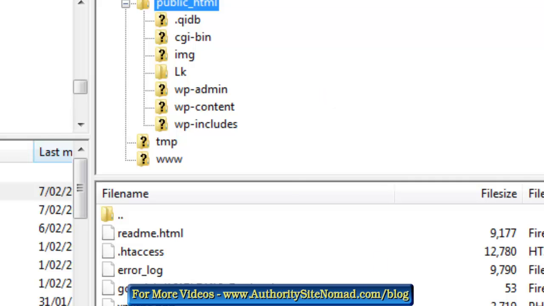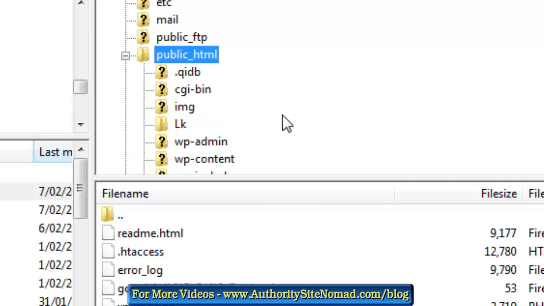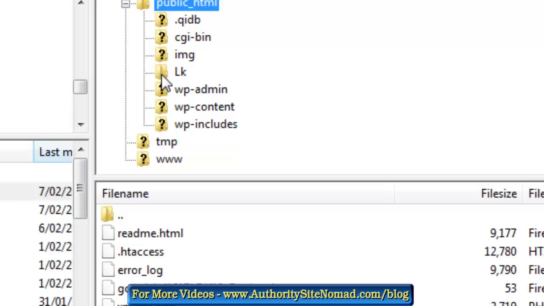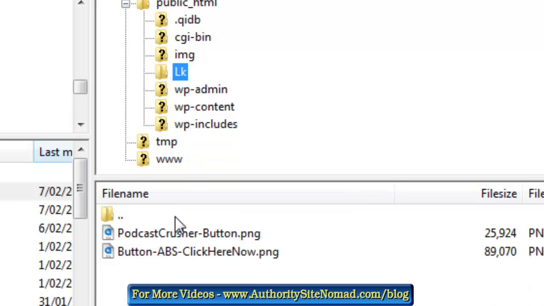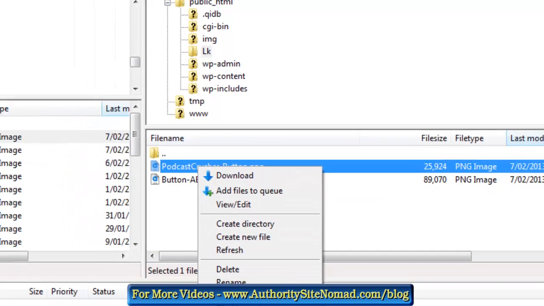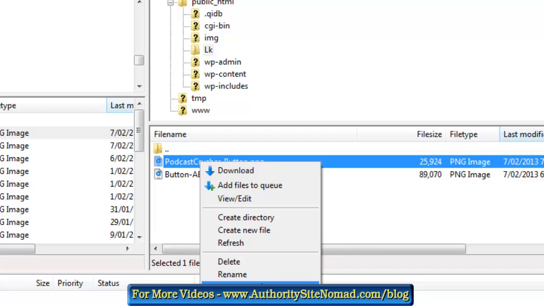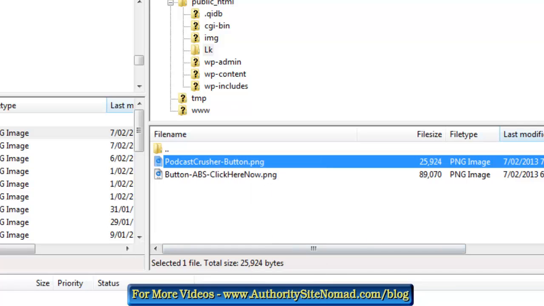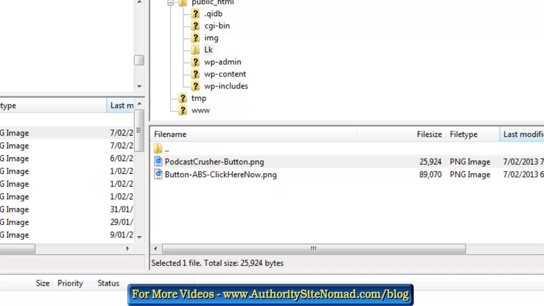This is our site. And we go down to our folder which we're going to put it in, and it's called LK, which is link. And you can see there I've uploaded it, and what we do is right click and copy the URL to the clipboard. I'll do that anyway, just as a process to show you what's going on. Then what do I need? My notepad again, don't I?